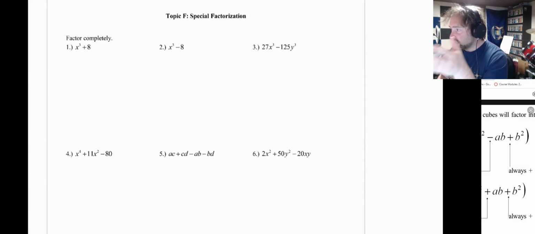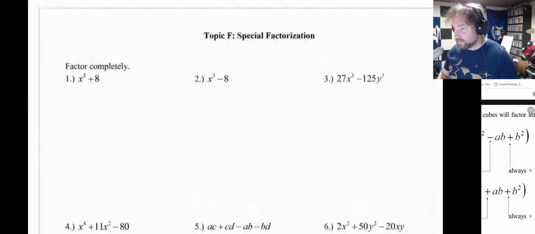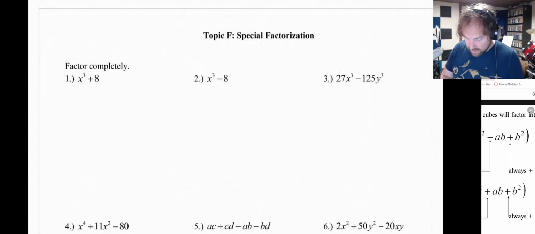I'm going to be real honest with you. I have never seen a perfect cube factorization happen on the actual AP test, although they are often used in assignments and such. There are going to be a lot of these patterns that I do want you to be able to recognize. So in that spirit, we're going to look at a couple of these problems and work them as best we can. Now, these first three are all going to require a pattern called the sum or difference of cubes. If you're looking at 1, 2, and 3, all of them are something cubed minus or plus something else cubed.